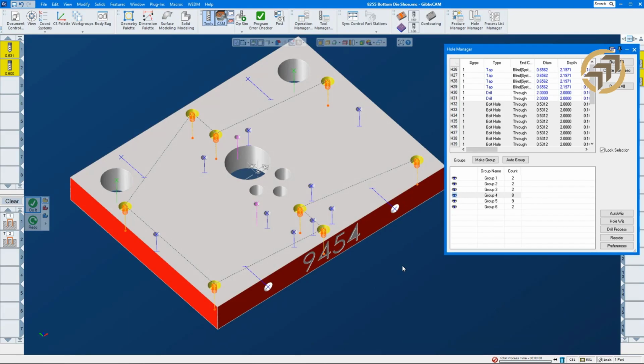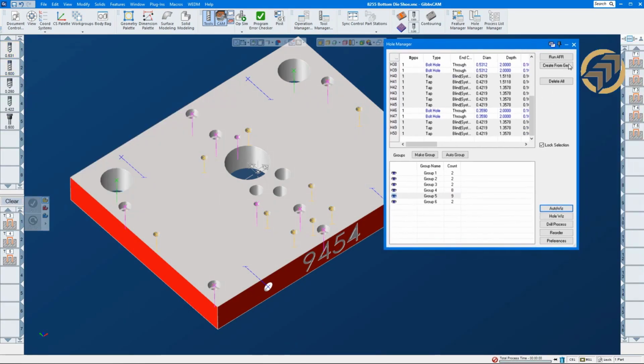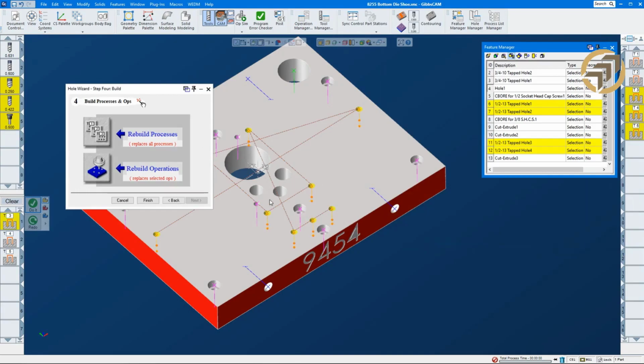So this is just another way inside of SolidWorks, when you bring the files in, that we can just bring them in and machine them. These here are 1/2-13. In this case, I can just use what we call auto wizard. It'll go off and automatically drill and tap all the holes. You can see they're scattered all over.